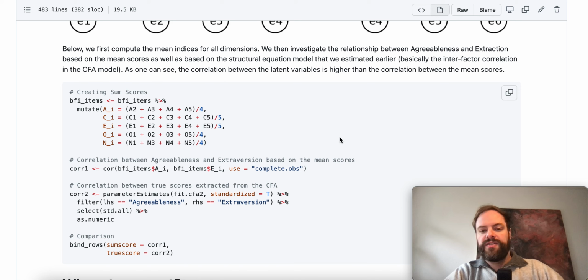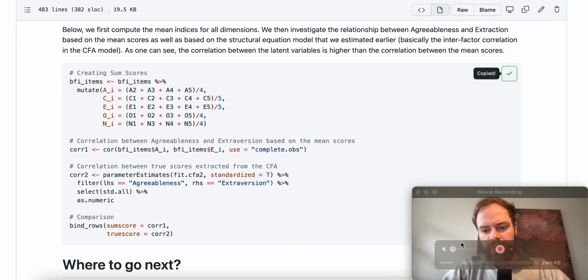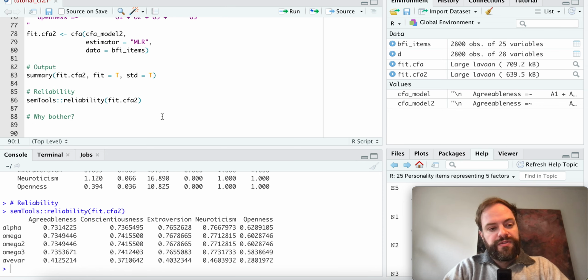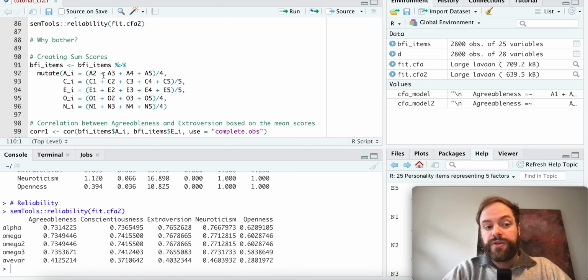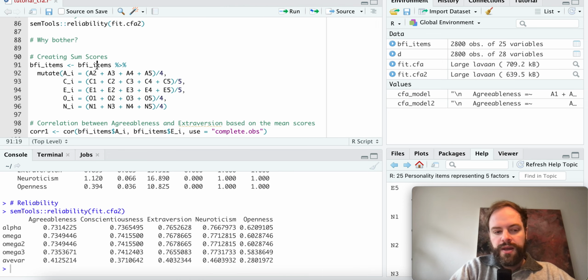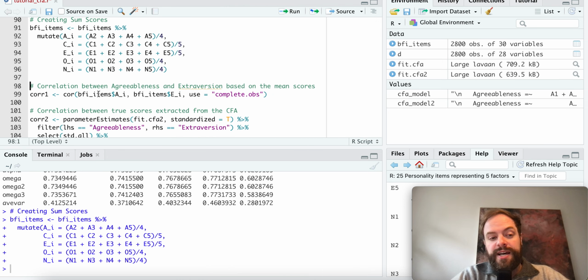Now we can check this in our example with the following code. So why bother? What I'm going to do is the following. I'm first going to create the mean scores for all of these 5 dimensions, and as you can see, I'm simply doing it mathematically. In the first step, I'm going to produce the correlation between agreeableness and extraversion.